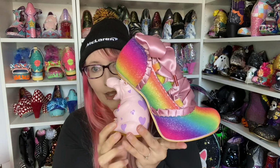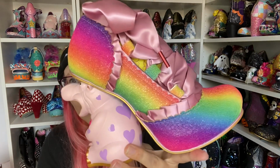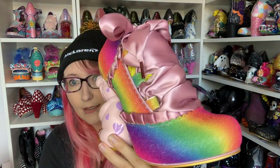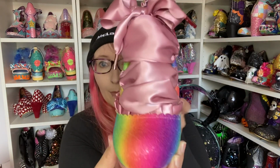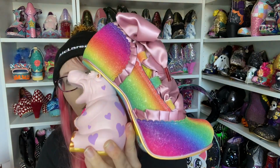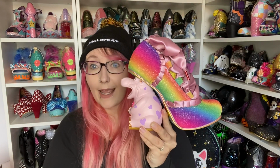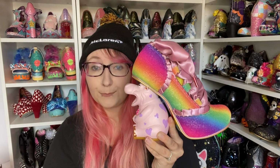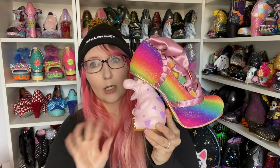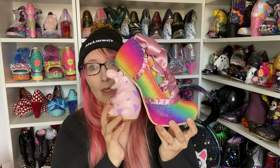It was just the standout, the brightness of this fabric, because I know sometimes rainbow can look really good under light and stuff like this, but I was a bit apprehensive about it. In stock photos it looked nice, but it didn't look like a wow. But look, the photos that I saw of this were incredible. Based on what I've seen online today as well, these have been the most popular, I would say. I've seen a couple of people looking for different sizes in these on the groups and things like this. So fingers crossed everybody's managed to get a pair that they want.